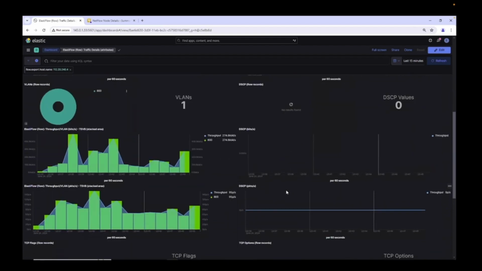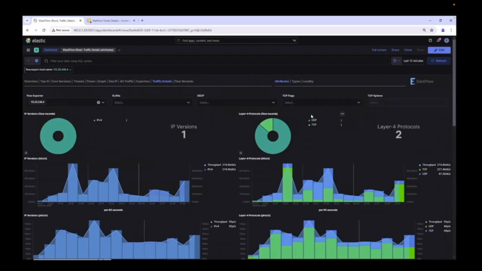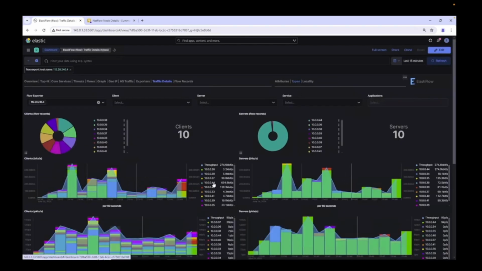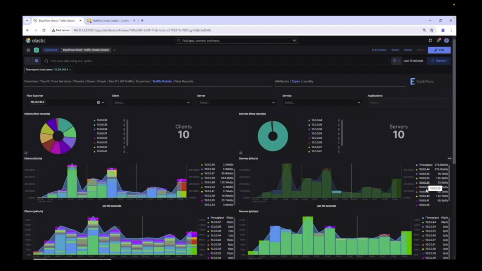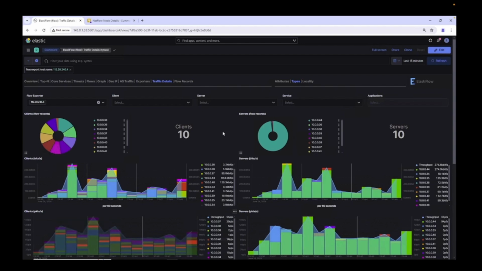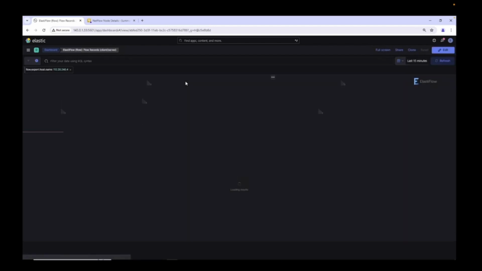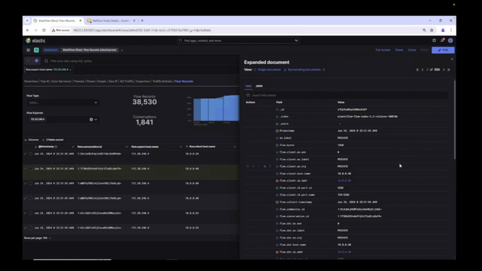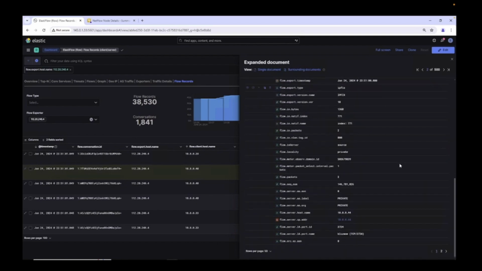And I'm using VLAN 168, so that is what, in this it is VLAN 800, and VLAN 1 is what I'm monitoring. So it shows VLAN as 1. Approximately 9 to 10 clients. There's only one or two servers, but it is talking to other servers which are not being monitored, but are there, right? So it's monitoring everything. This particular thing will show you what type of flow records we have in that flow, each flow, what are those information which we get. All those tuple information are also seen here.